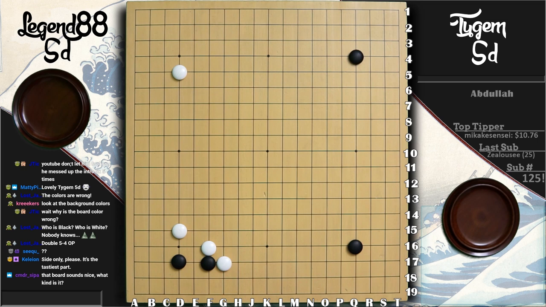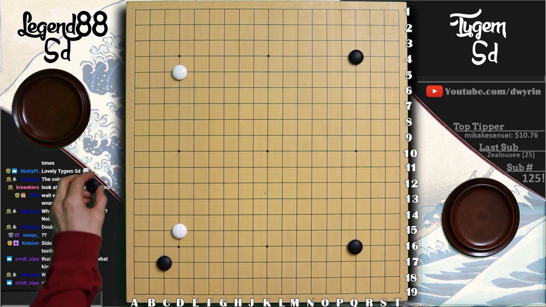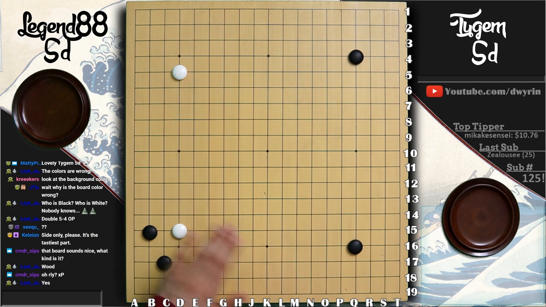Now, I don't know if those kind of tricksy Jiseki were on his mind or not, but he plays the 3-3, which is also really, really good. Because with the 3-3, you're threatening to go and grab an extension, and you are threatening to also go and just settle here. You can do one or the other. And that is fantastic.